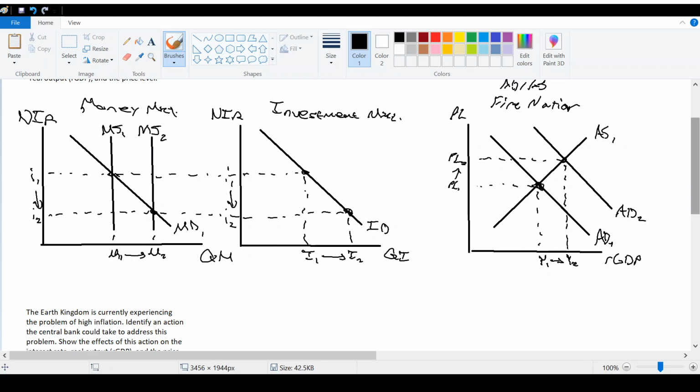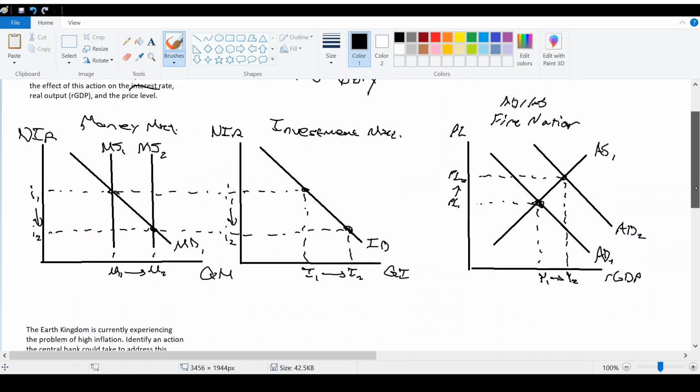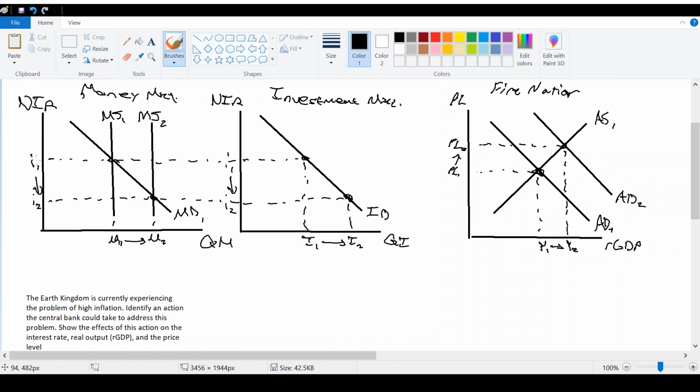But just to review what we did here, we increased the money supply through OMO buy, which is buying government bonds on the open market. This caused a decrease in the nominal interest rate. Decrease in the interest rate causes an increase in the quantity of investment demanded. And this is because of the quantity of interest-sensitive investment demanded. The increase in investment, because investment is a direct component of AD, we saw an increase in AD that increased real output, increased the price level.